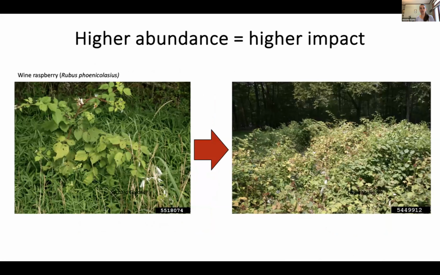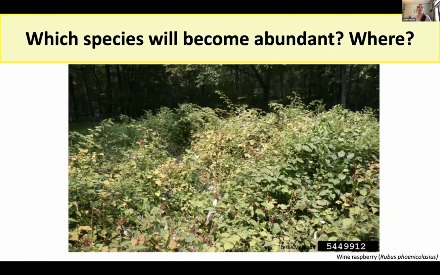Another reason that we might be interested in looking at high abundant populations, or figuring out where species could reach high abundance, is because often high abundance is correlated with higher impact. If we've just got a single organism or population on the landscape, that's much easier to both manage and monitor than trying to manage a very large and broad sprawling population of high density. So that's great, we can focus on abundant populations, but this begs the question: which species are likely to become abundant, and where are they likely to become abundant with climate change?